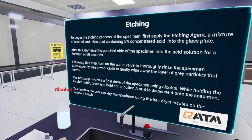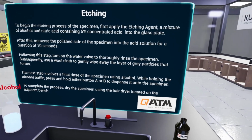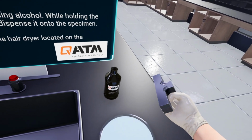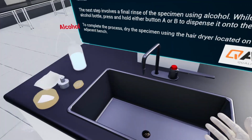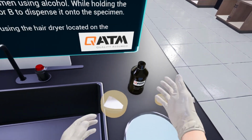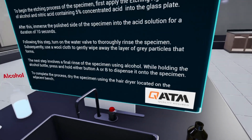Subsequently, use a wool cloth to gently wipe away the layer of gray particles that forms. The next step involves a final rinse of the specimen using alcohol. While holding the alcohol bottle, press and hold either button A or B to dispense it onto the specimen. To complete the process, dry the specimen using the hair dryer located on the adjacent bench.